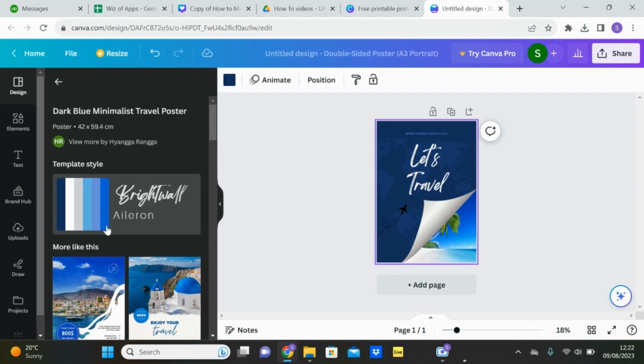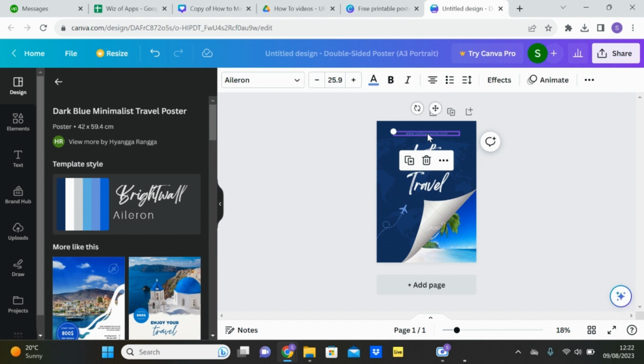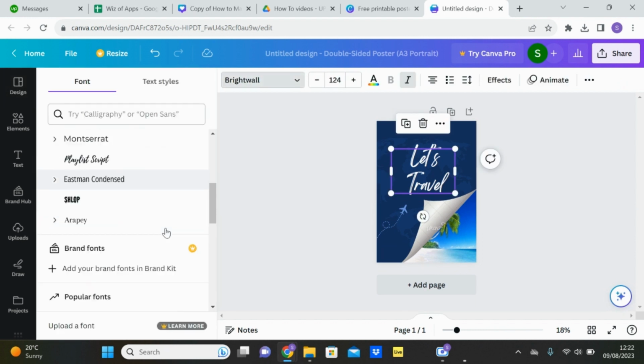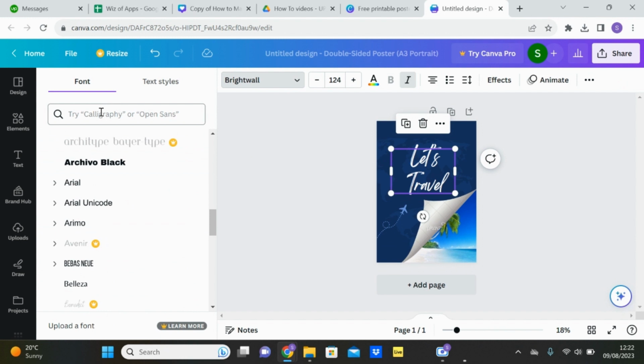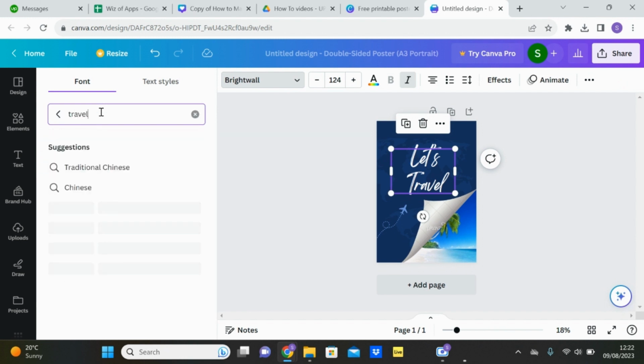And then obviously you can make any changes necessary, so you can either put your website in there, or you can remove that completely just by pressing the backspace once you've clicked on it. You can change the font style to whatever you like. If you type your keyword, there may even be some relevant fonts for you there.